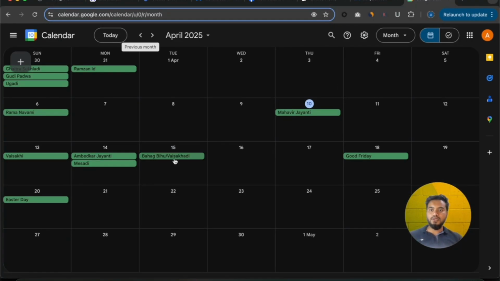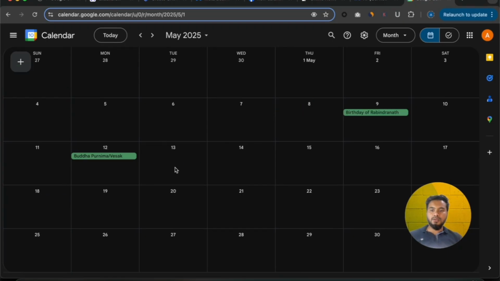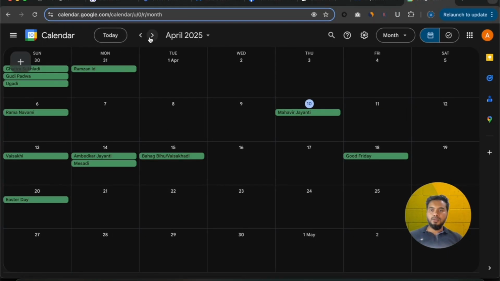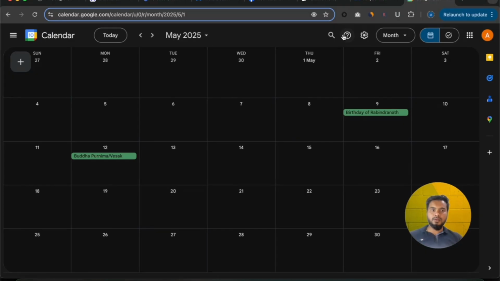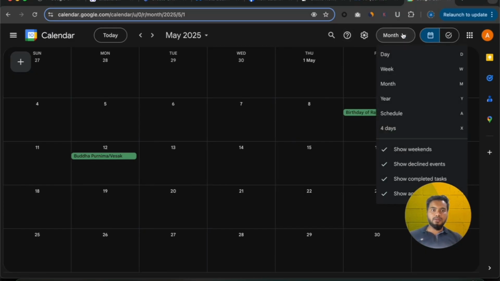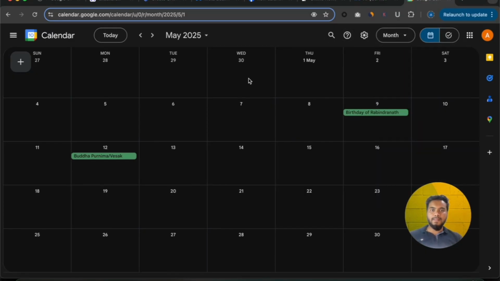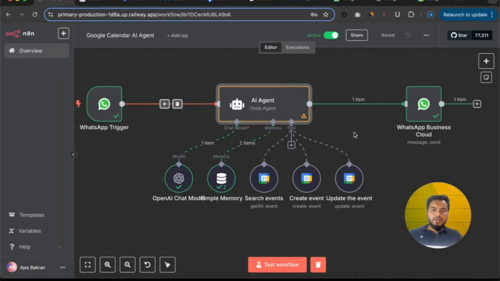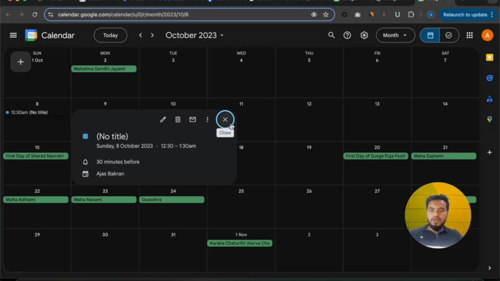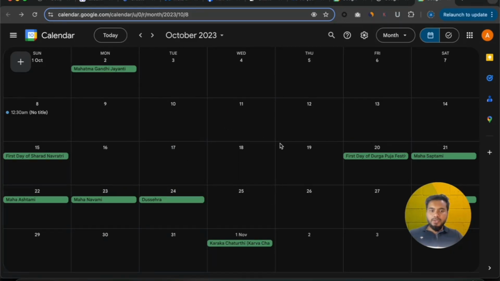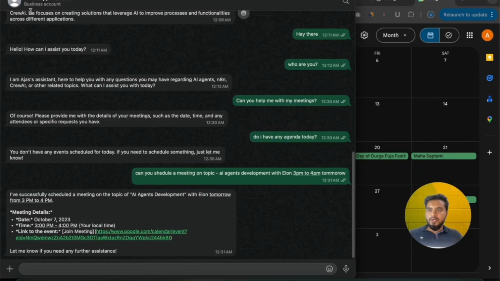It's today. Just a sec. Okay. Something is wrong. I do not see the event created here, but it still says the event has been created.